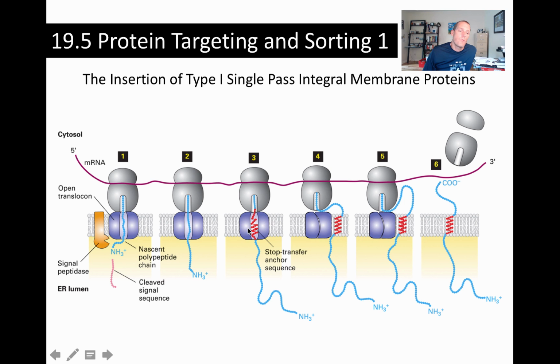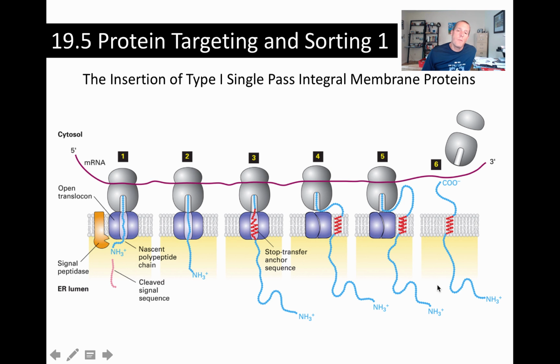So when this region of the amino acids gets translated, the ribosome pauses, and the rest of the polypeptide is synthesized to the outside. You can see there's a slight release of the ribosome at this point, and that means the translocon is going to close, and the rest of the translation of the protein will be on the outside, the cytosolic side of the ER membrane. And so what we end up with, when we complete translation, is a cytosolic carboxyl domain and an ER lumen amino terminal domain.